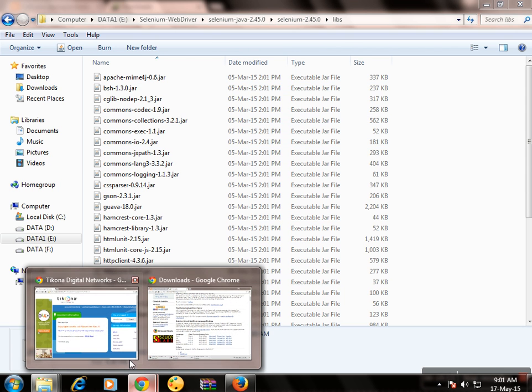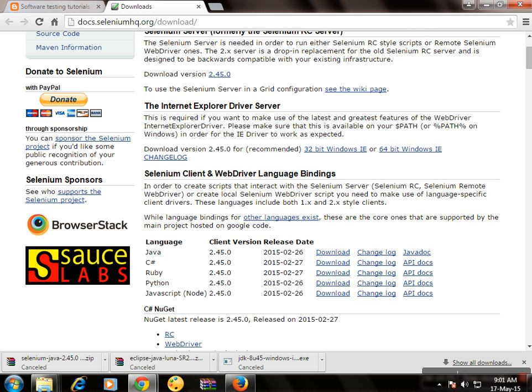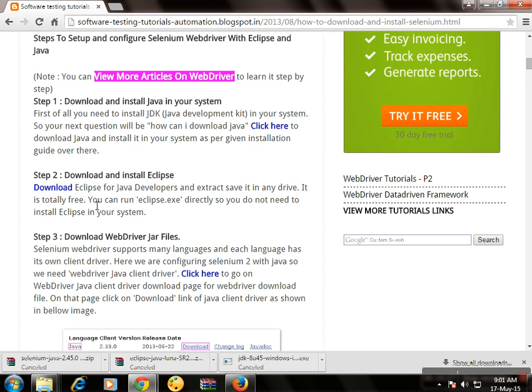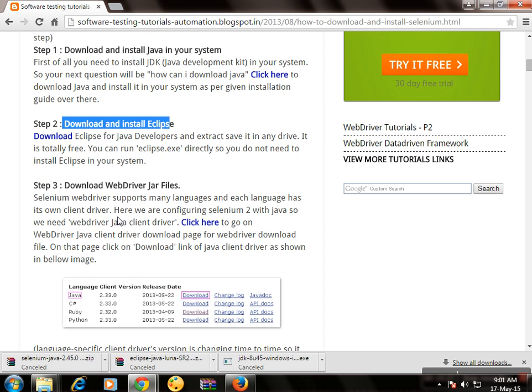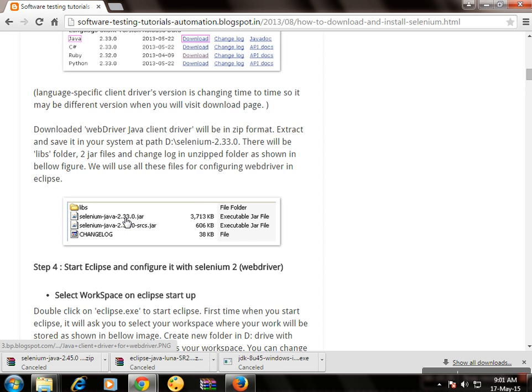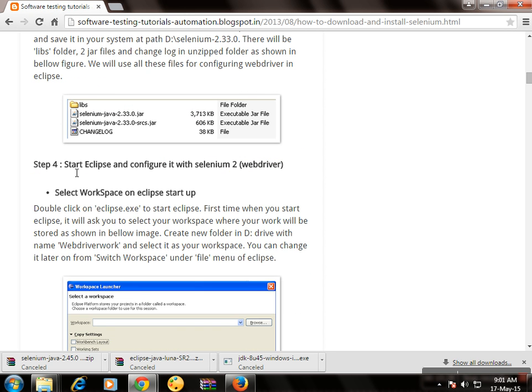So this was the third step of configuration. First step was install Java, second step was install Eclipse, and third step was download WebDriver jar files. Now the fourth step is start Eclipse and configure it with Selenium 2.